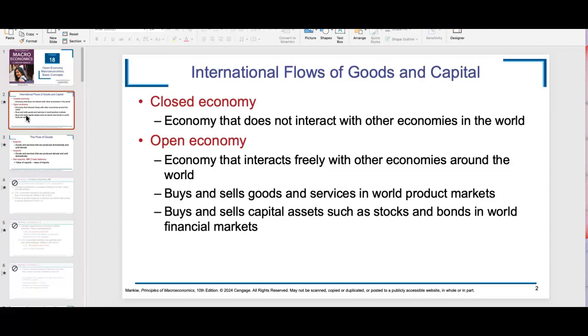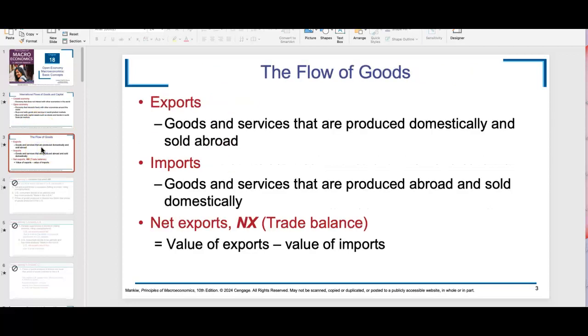So this is the parity we're going to look at today. There is a parity and there is an equilibrium between the goods and the services that we sell and buy in world markets and the stocks and the bonds that we buy and sell in world markets. And if you stop a second to think about it, it makes perfect sense. Every time that we buy goods and services from another country, there is a flow of money. So money is sort of part of the financial markets, right? The money goes in and out of the country every time we purchase and sell goods in and out of the country, every time we have imports and exports.